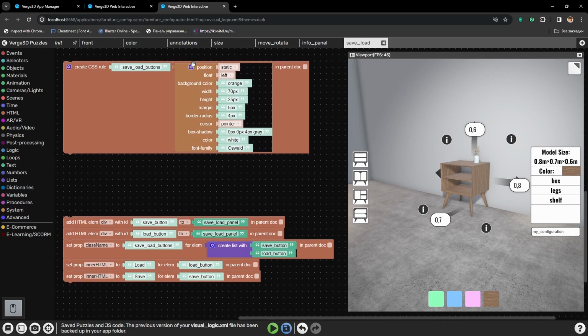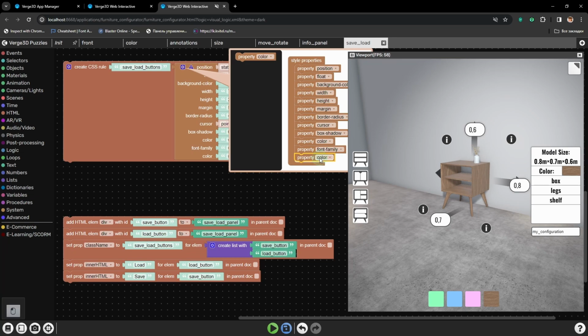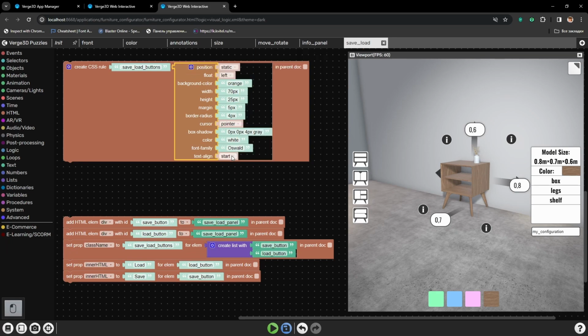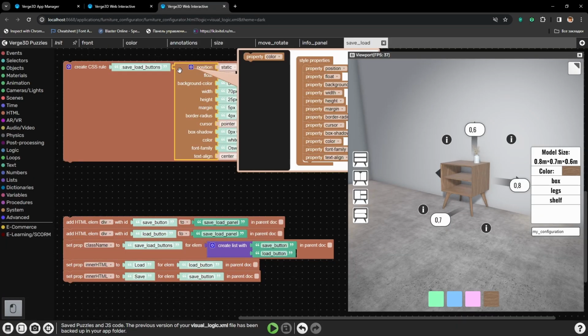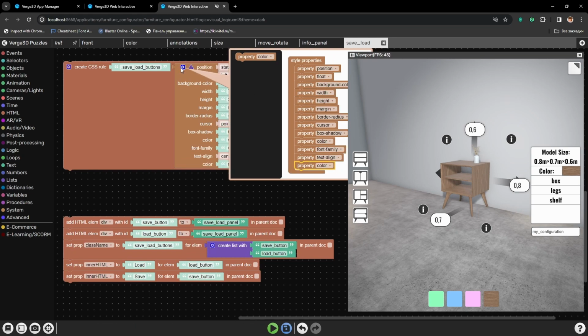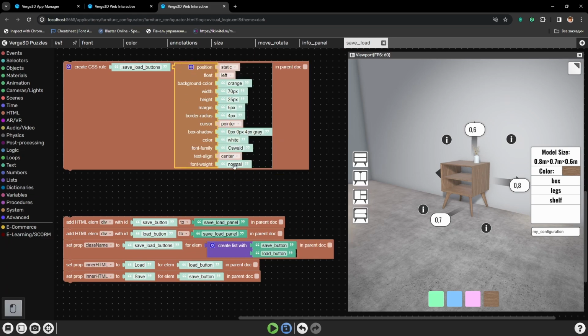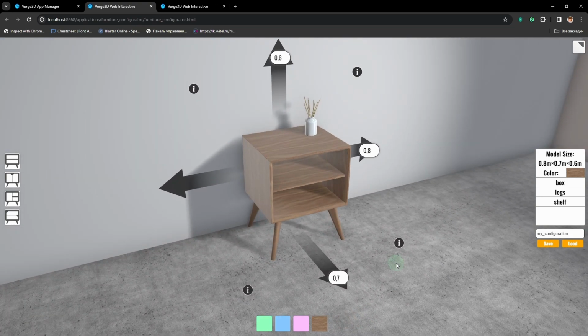Next, let's align the text to center. Using the parameter text align. Let's select center. Alright, looking good. And also, let's make the fonts a bit thicker. For that, we need to use font weight parameter. Then, let's just type in bold. Alright, let's save and check. And here we go. Now everything looks good.